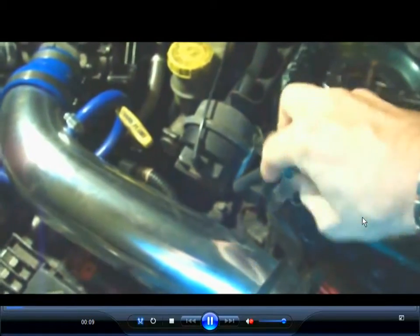I'm going to try to do this with a voiceover versus just trying to do it as I'm doing this mechanically. This is the spark plug change on the second generation Sebring Convertible, which is 1996 to 2000. You have to take off the upper intake manifold, so there's some junk you have to go through.